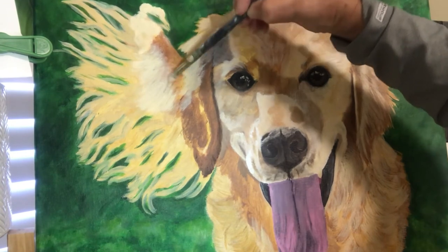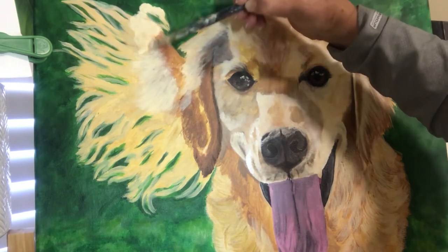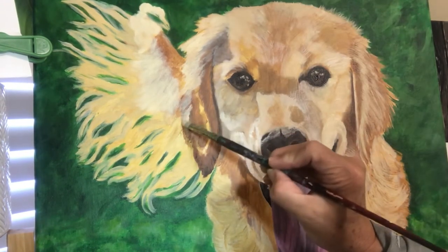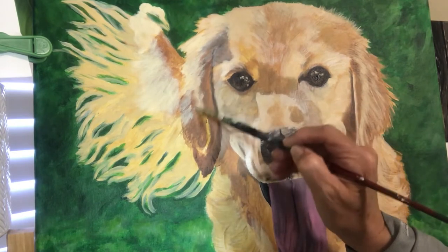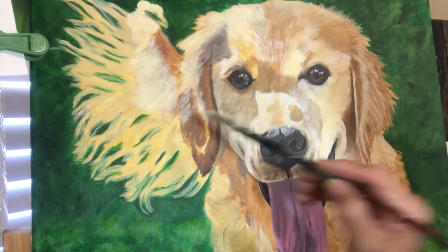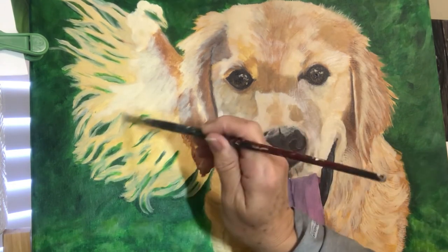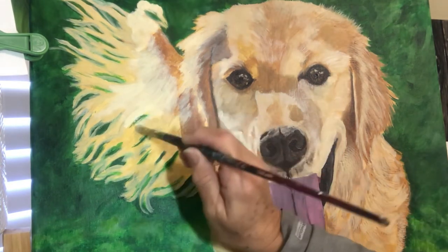So right now, with a very little bit of paint on my brush, I'm doing what I call scuffling. You just kind of lightly brush in a rounded fashion to add a fluffy fur. That's what I was doing on the tail, and actually that's what I'm doing right here on that highlighted part of the ear. And now just adding some highlights up into that very fluffy little tail that's blowing in the wind.